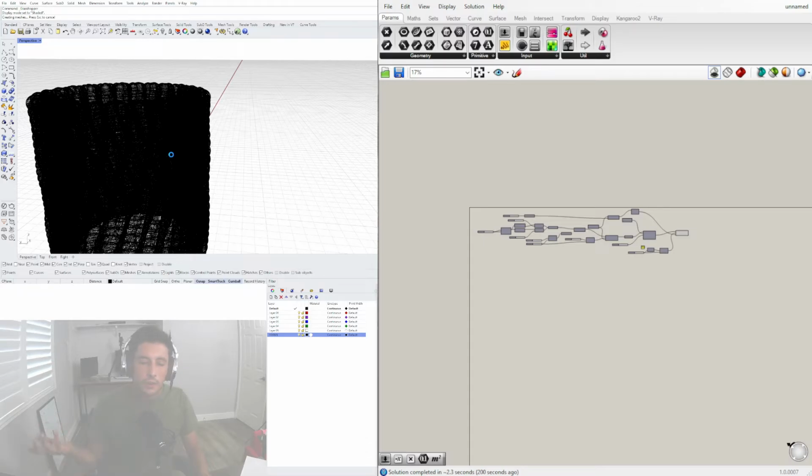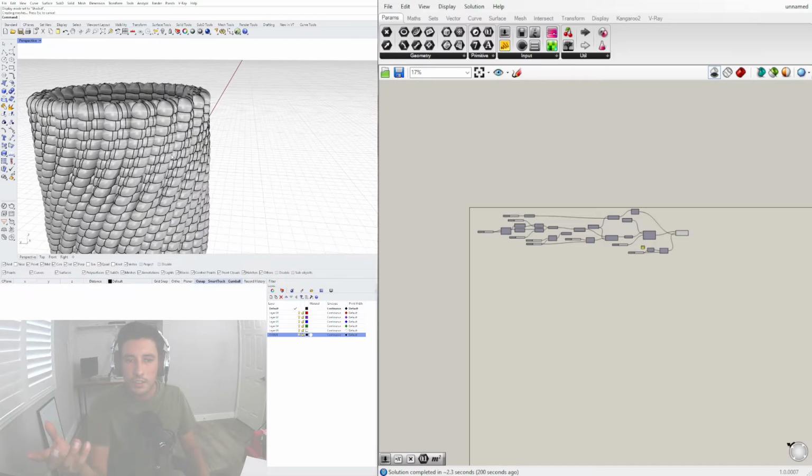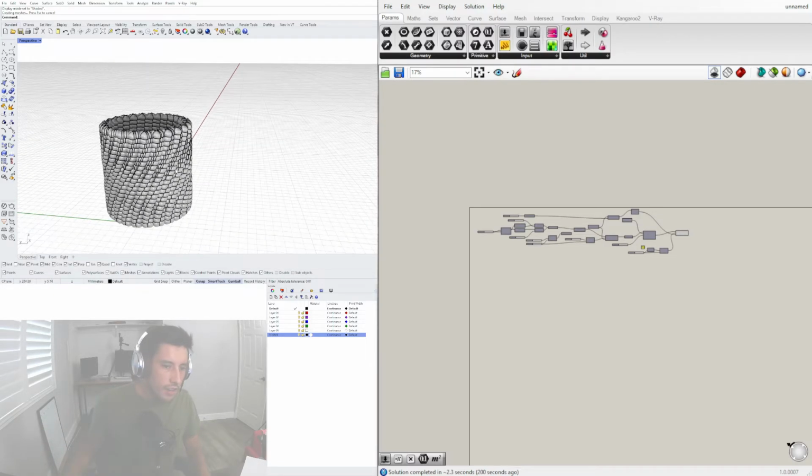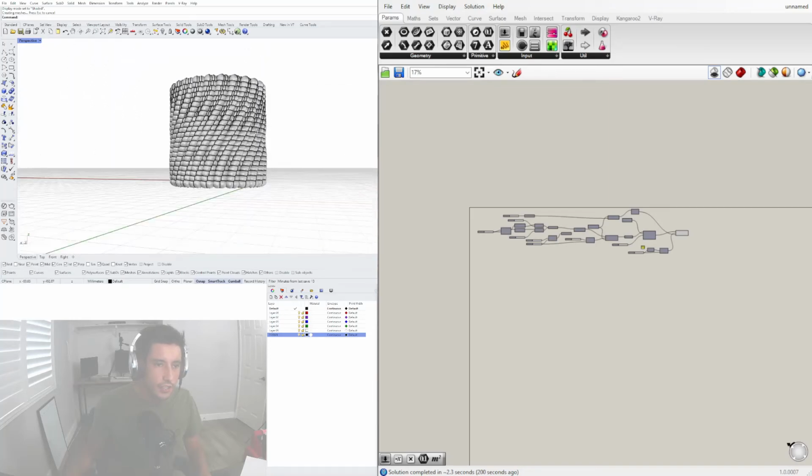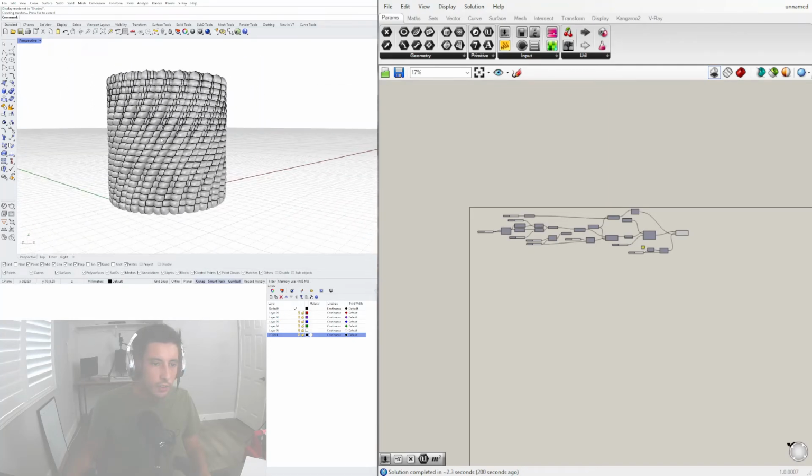Here's the thing, we don't necessarily have to do Boolean union before we do the rotations and all that stuff, but it just makes it a lot easier to rotate things around. But that's not the point, right? So it does create this really cool kind of organic form.